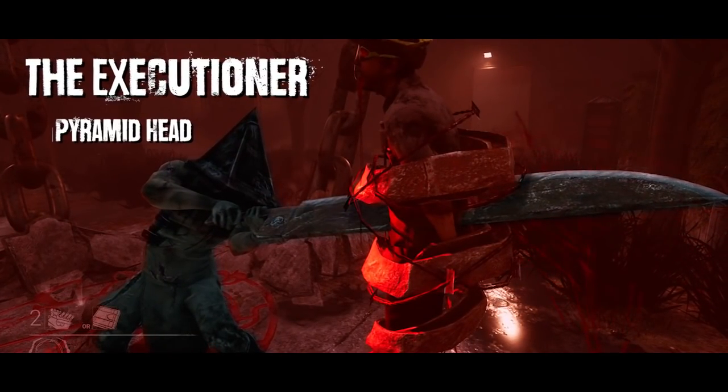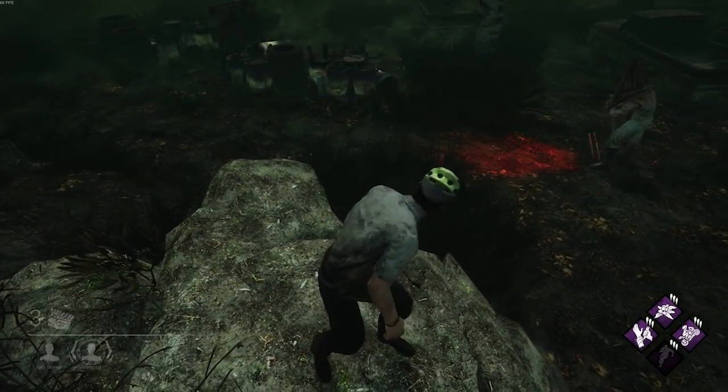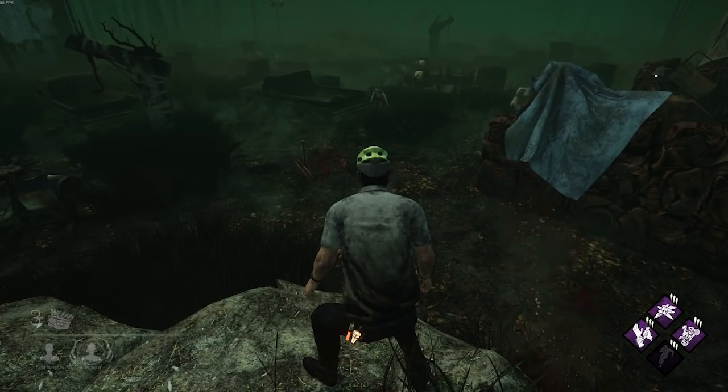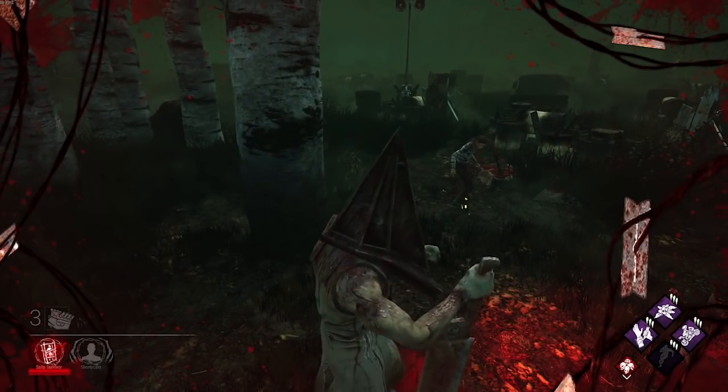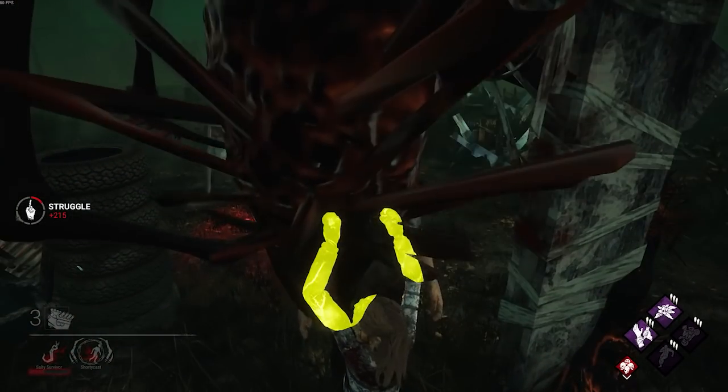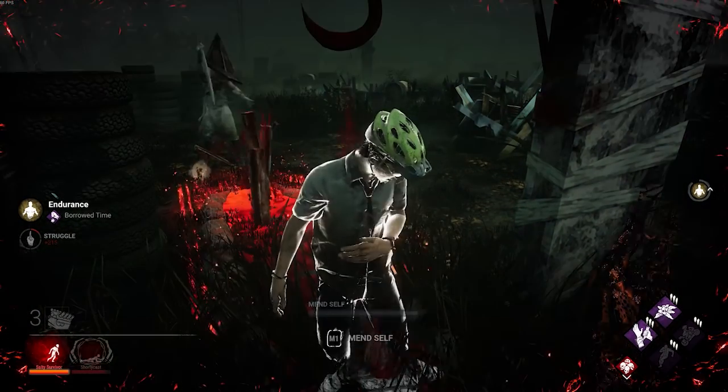The Executioner, more commonly known as Pyramid Head, has a long-ranged attack that can hit survivors through obstacles. He also has the ability to sacrifice survivors using cages instead of hooks, which counters strong survivor perks like Borrowed Time or Decisive Strike. Be careful when unhooking, you can both get hit by his power.